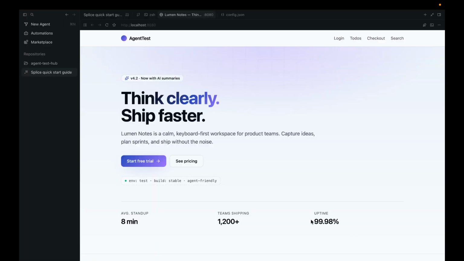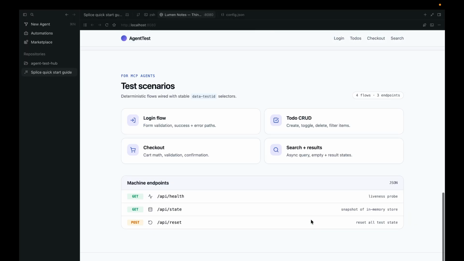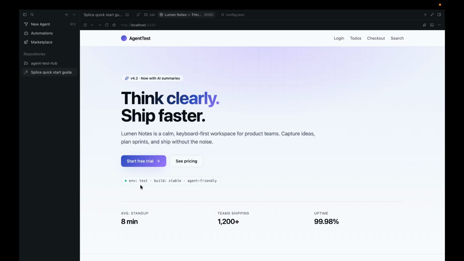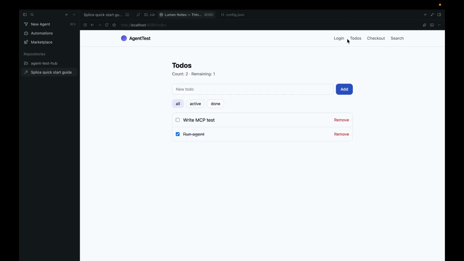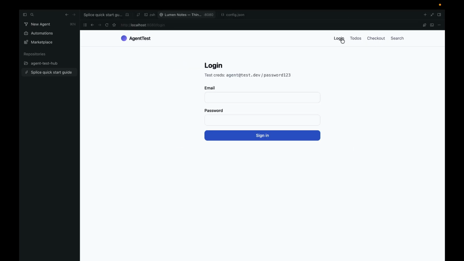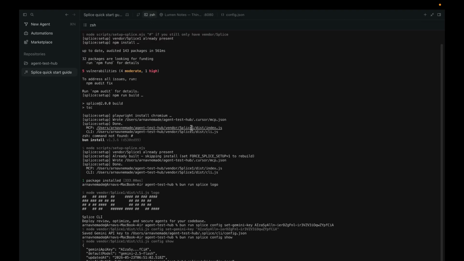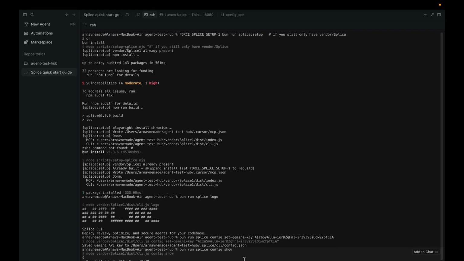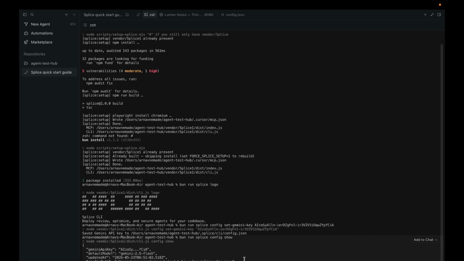Here's Splice in action. You can see we have the agent test, which is our test platform for Splice, and it's loaded up in Cursor. Let's try and find what's going on behind the scenes. Okay, so as you can see, we are in our terminal, and we have Splice, which is fully calibrated and loaded with everything, and installed into the CLI. We have the API keys configured at the bottom here as well for our agents to be using. We're using the Gemini 2.5 models. Don't worry, the key is deactivated, so it's of no use to you now.